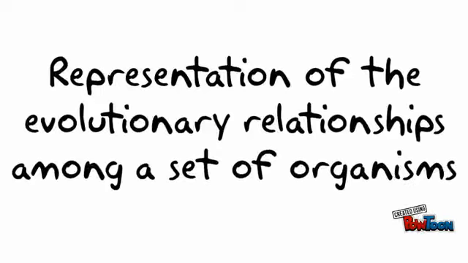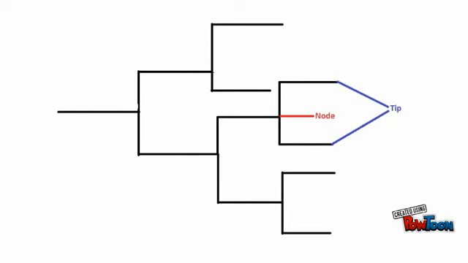So what is a phylogenetic tree? It is a representation of the evolutionary relationships among a set of organisms or a group of organisms called taxa. The tips of the tree represent groups of descended taxa, and the nodes on the tree represent the common ancestors of those descendants. The tree is represented in chronological order from the root to the tips. The older taxa are closer to the nodes, while the newer taxa are closer to the tips of the tree.